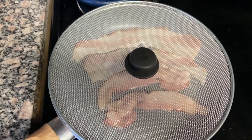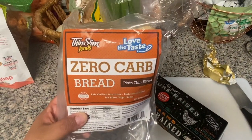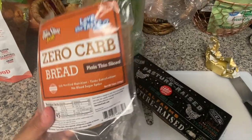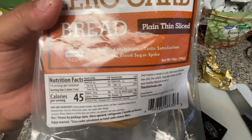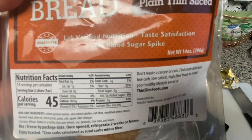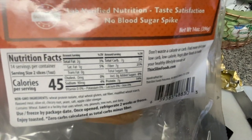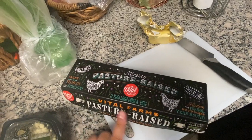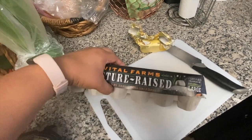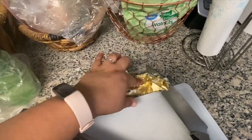Here are some of my other ingredients for my meal today. This is the Thin Slim Foods bread — it's zero net carb bread, plain and thin. Next time I'm going to go for the thicker version because the thin is really thin. It's 45 calories per slice and it has total carbs seven, but seven fiber, making it zero net carbs. I'm also having one ounce of Boar's Head creamy gorgonzola cheese, pasture-raised eggs from HEB — a little pricier but worth it — green onions, and some Kerrygold butter, a tablespoon melted in the microwave to put on my bread.